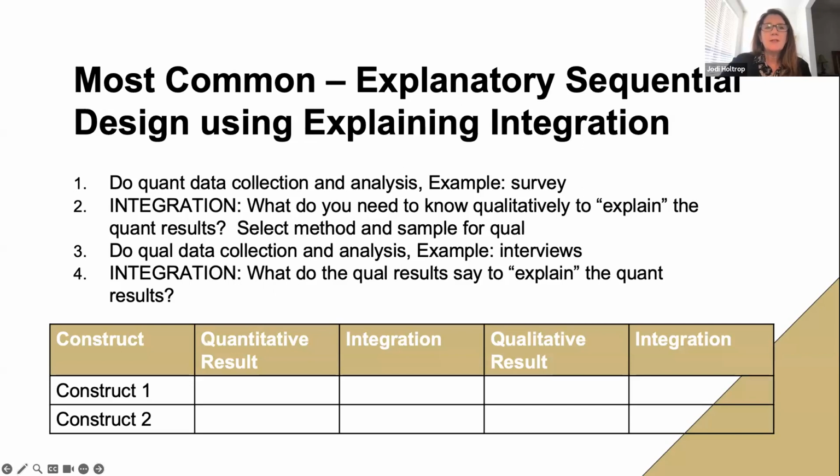This can help you select the method and the sample for the qualitative work. Then you do the qualitative data collection and analysis, say interviews, analyze your interview data, and connect the qualitative results to explain the quantitative results.